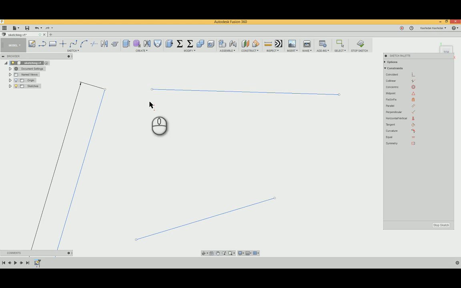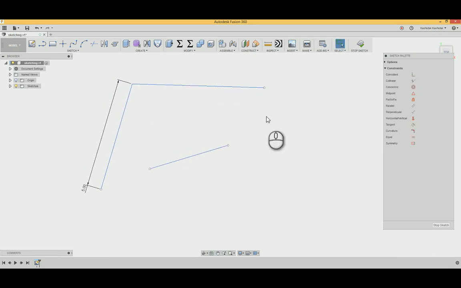Okay, I'm going to click that, and it's constrained. Now I'm going to make sure your cursor is loaded with the constraint symbol. We're going to go to that second line, click the end of that line there, and now I hit the dot. Now I'm going to constrain it not to the end, but to the actual line. So now I'm going to click the line, and that end of that line snapped there.